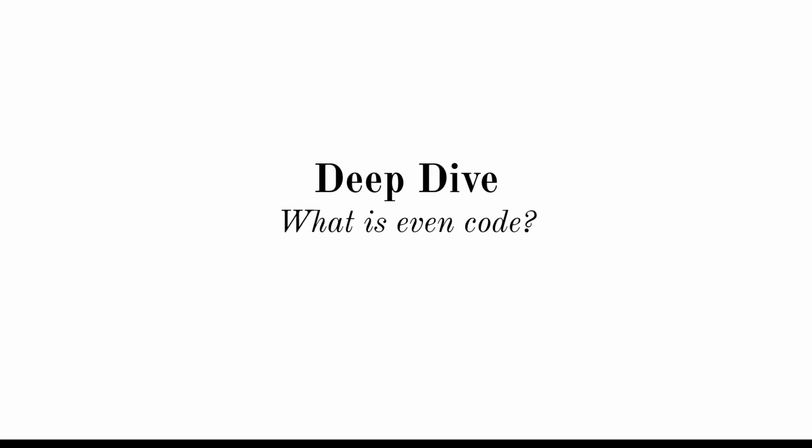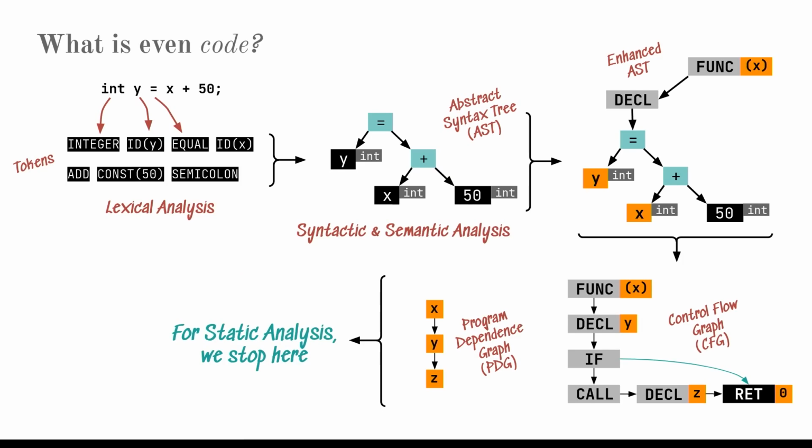So I'll run through interesting stuff very quickly. I've seen this kind of code, and we'll do a deep dive. This is actually what happens. You have a single piece of code, int y = x + 50, and you do lexical analysis over it and tokenize it. Then the computer also converts it into a graph. Turns out that computers like graphs, just like humans make these graphs in the brain. You convert it to something called an abstract syntax tree, then you enhance it by attaching more things to it, and you get a control flow graph out of it. You can understand where the data is flowing from one point to another, through if statements and else statements. And all this eventually gives you a very nice thing, a program dependence graph: the value of z depends on the value of y, which depends on the value of x.